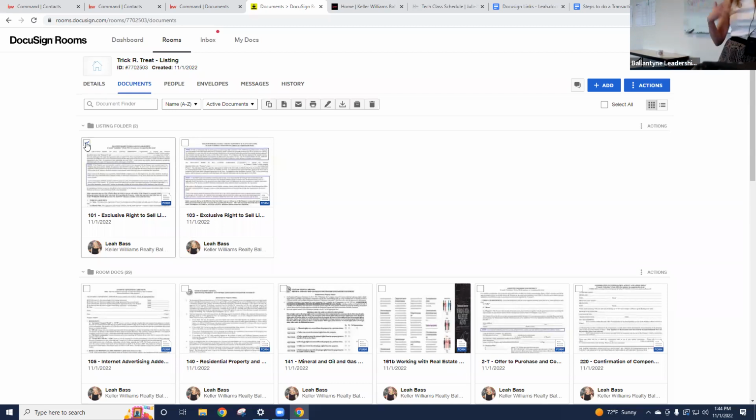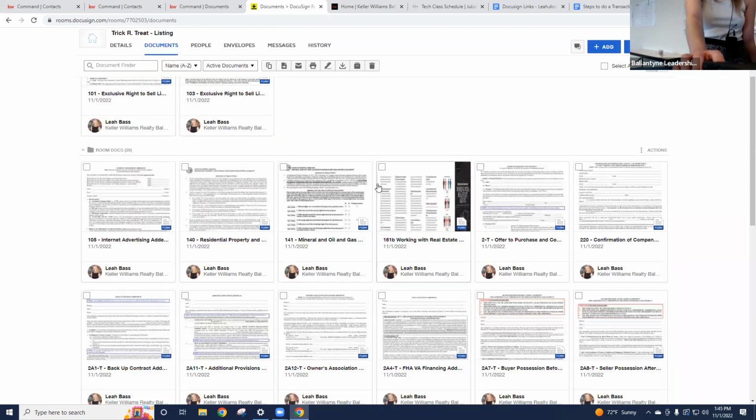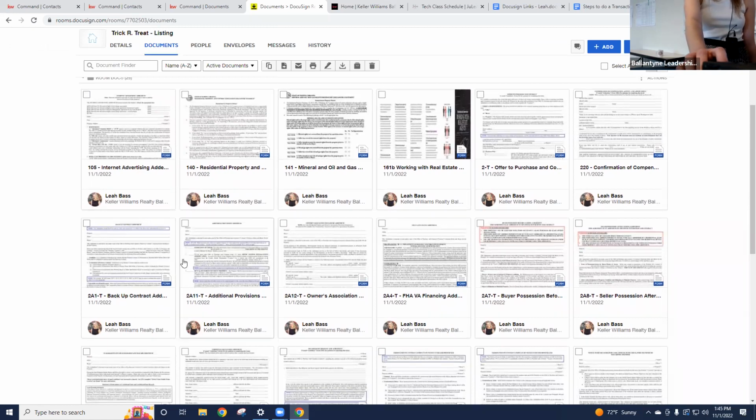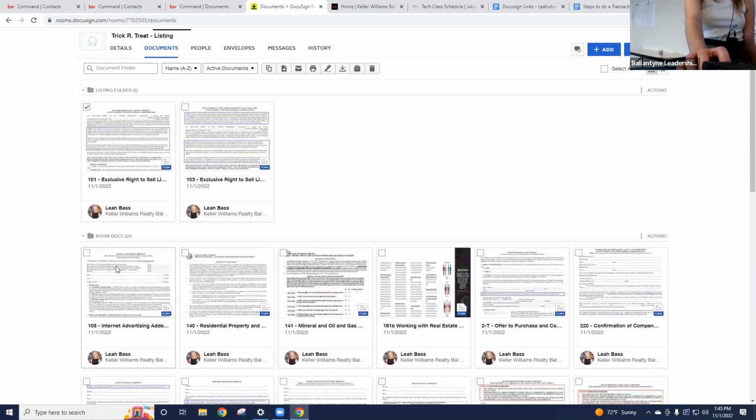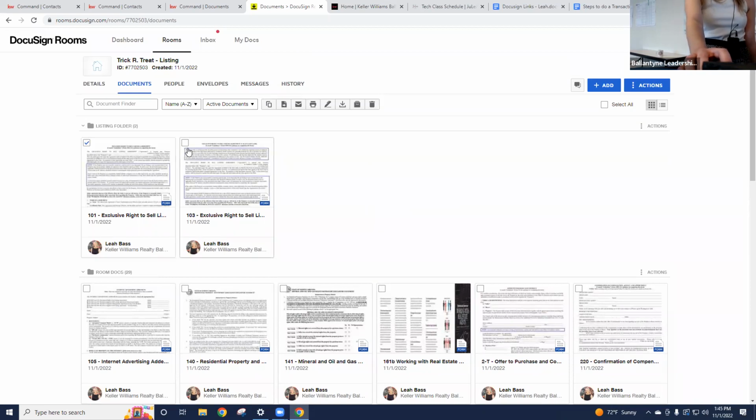At this point, we are sending this form for electronic signature in an envelope. That's a newer term. If you're new to DocuSign, I'll tell you what it means. So in this case, let's say I want to send the working with real estate agents and the buyer or the listing agreement, for example. I could check any of the forms that I want to send at once, right?